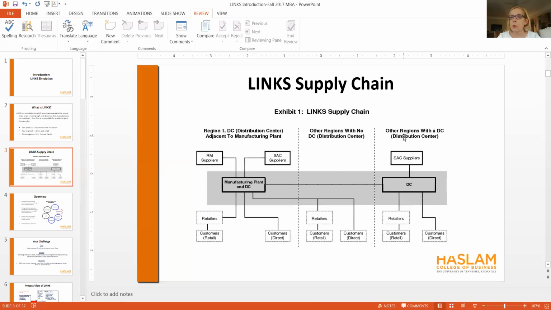The other choice that you will have relative to Europe and to the Pacific is that you can decide for either both or one of those regions that we want a physical presence there. And when you look at the manual for links, you'll determine that there are advantages and disadvantages to that. It's all going to be about the strategy that you're going to deploy for your firm that will determine what your supply chain structure looks like.